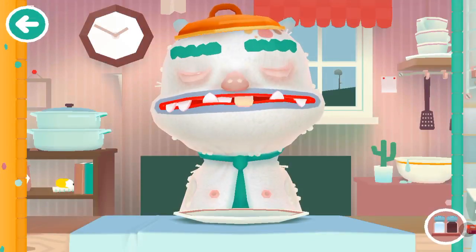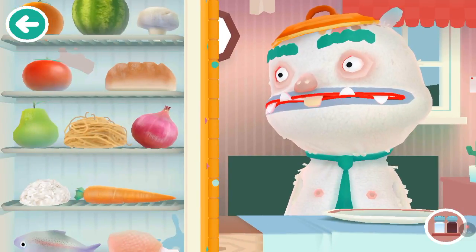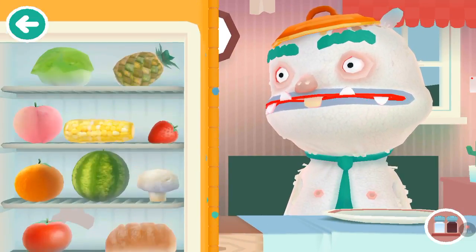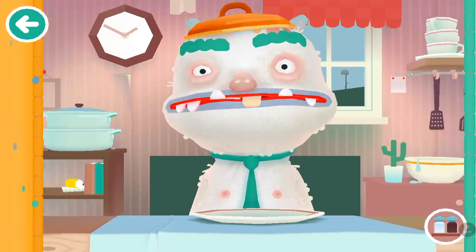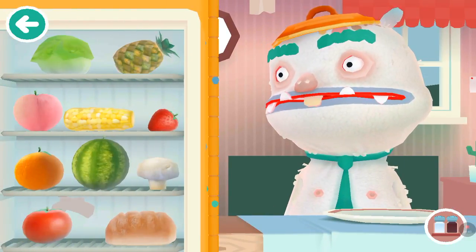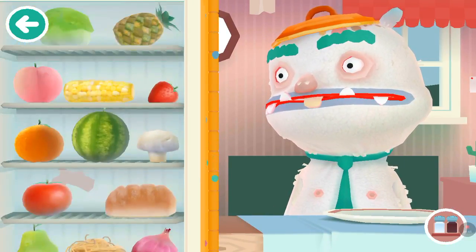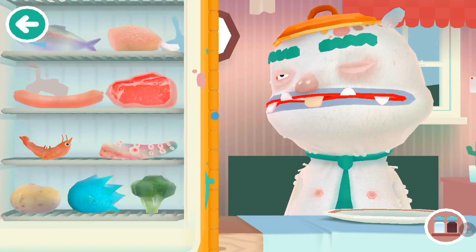Waiting, pepper's just shaking, and we're ready to go, I think. There we go. Okay, he seems happy in our kitchen. So this is not on vegetarian mode, so I have meat and stuff. So we're going to start off with a breakfast, okay? So, Mr. Yeti, we are going to start off with breakfast. What would you like for breakfast?